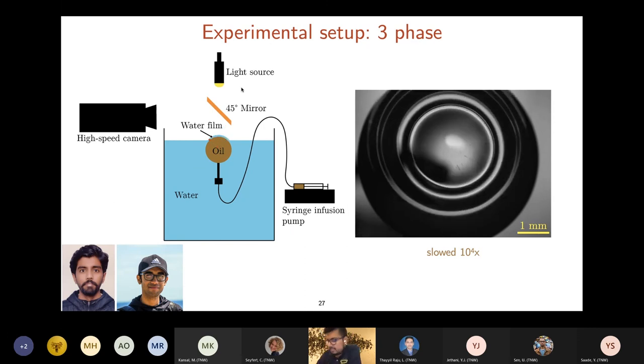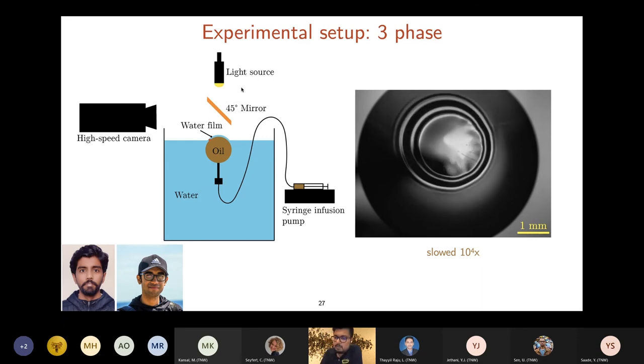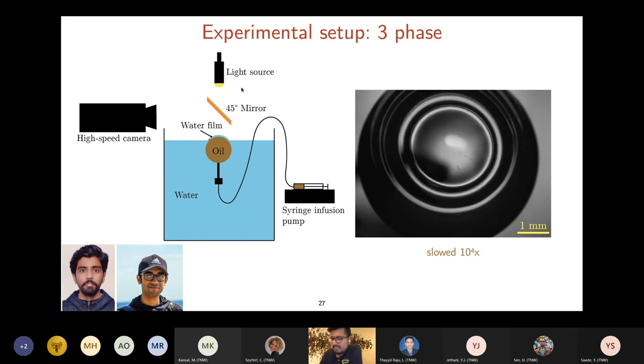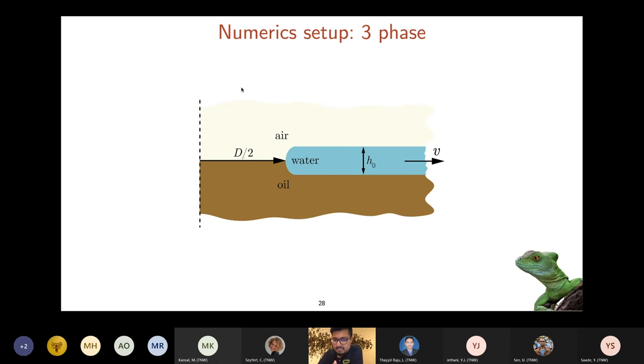What we also see in experiments, and what we also hope, is that at t is equal to 0+, so in the early time dynamics, the curvature of the drop doesn't matter a lot. And then we can model this by using a much simpler system, which looks like this, where you have an oil bath, which is here. So this is the oil droplet, but we are ignoring the curvature of the droplet, because we're only thinking about the very initial stages of the flow. And then you have this water film, which is going to retract on this oil air interface now.